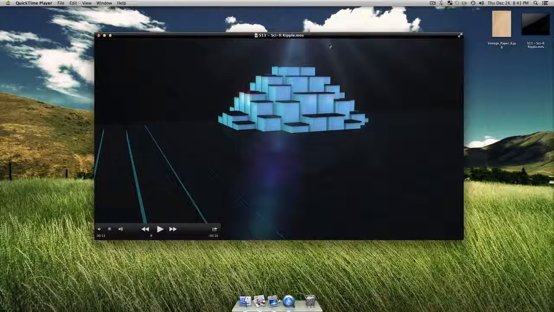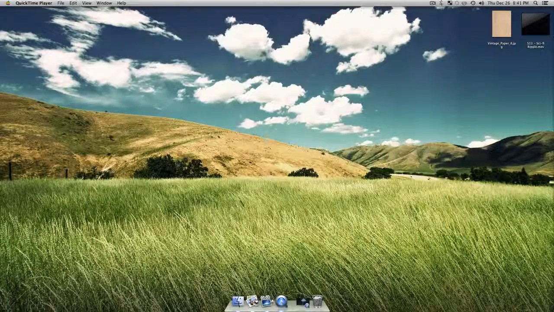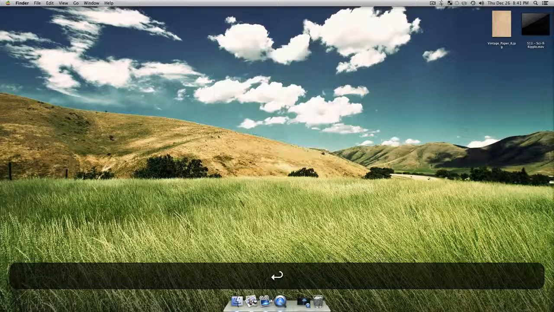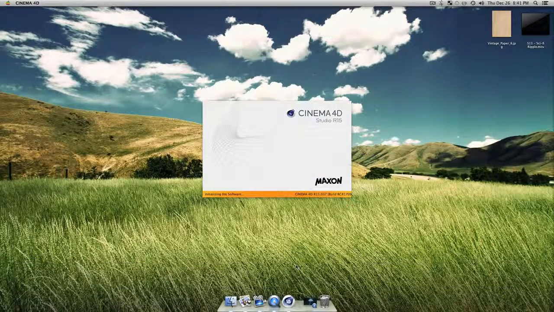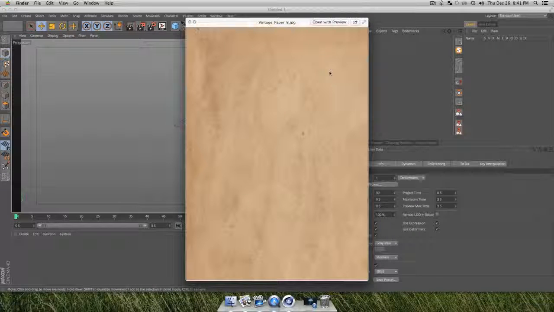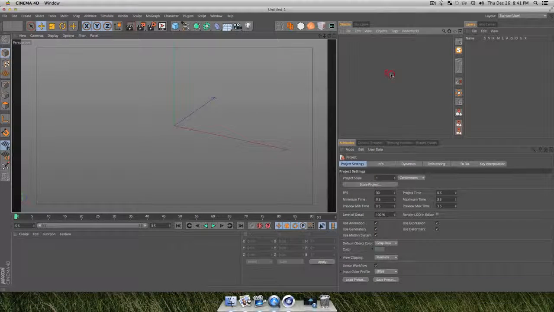But anyway, let's jump into Cinema 4D and I'll show you how to make this. It should be pretty quick. So I'll just open up Cinema 4D. And yeah, the only thing you're going to actually need for this video is just a paper texture. I just grabbed this off Google, and this is going to help us make some realistic materials. You can just type in paper texture and pretty much get something decent. I'd shoot for a higher resolution if possible.